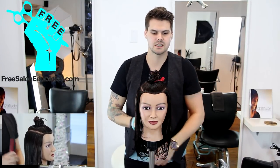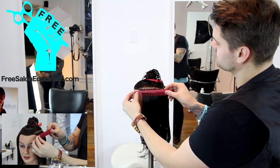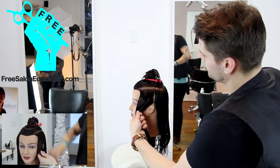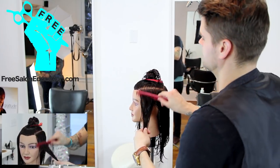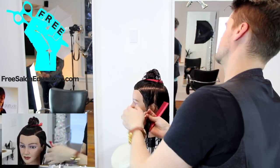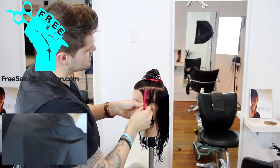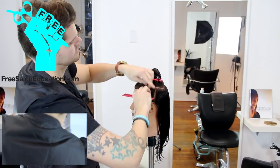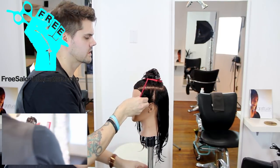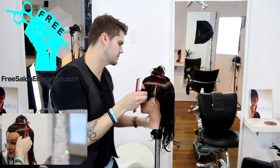Now I want to take a section from where we're at on the parietal here, at the first curve of the head. I'm going to lay my comb down where it rocks — that's where I'm going to make my next parting. Using the point of the comb to take my part, I'll twist it up, keeping the hair twisting around itself. It's so much better to section the hair this way because it helps peel the hair away from the other section so you don't get them tangled together.